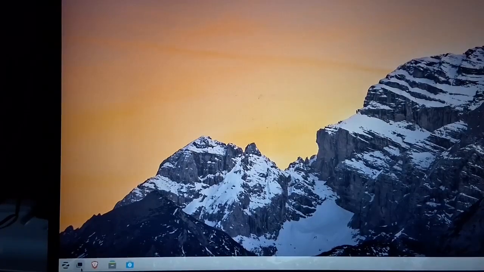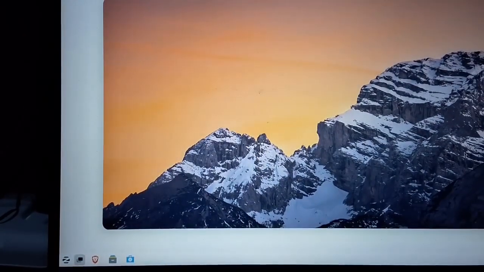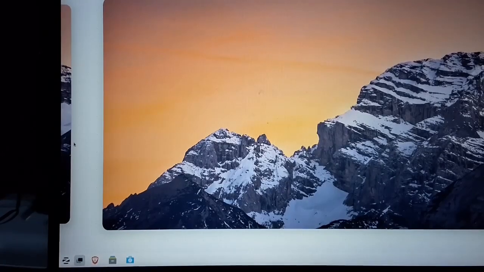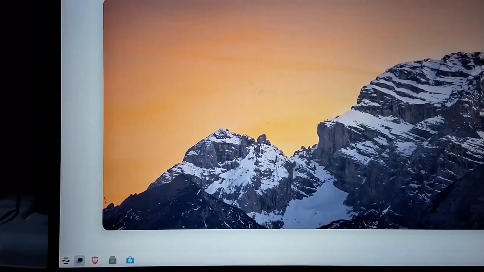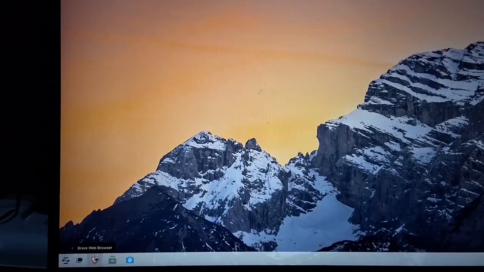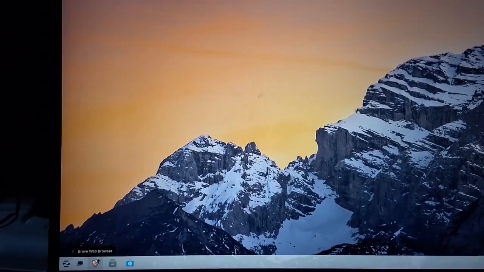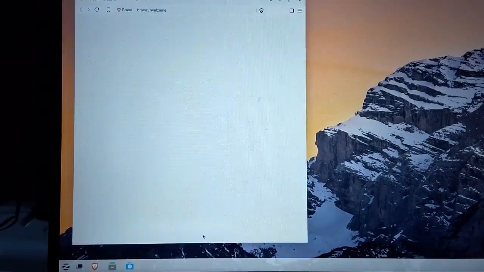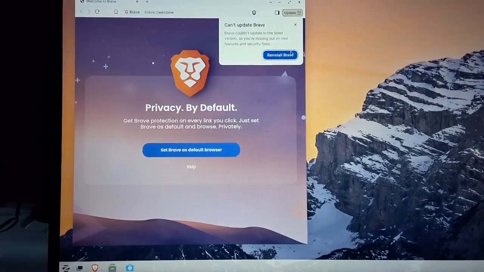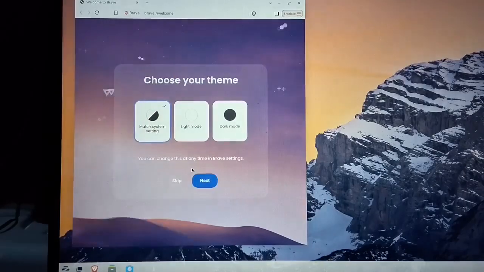At the bottom here you have the different desktops, so you can scroll between one desktop and the next. It's only set for 2 desktops, so we'll keep the first one. There's the Brave browser by default. Zorin OS no longer runs Firefox. But because I'm not connected to the internet, you're not going to have the possibilities to do the stuff. So I'm not going to reinstall Brave right now. I'm going to skip that.